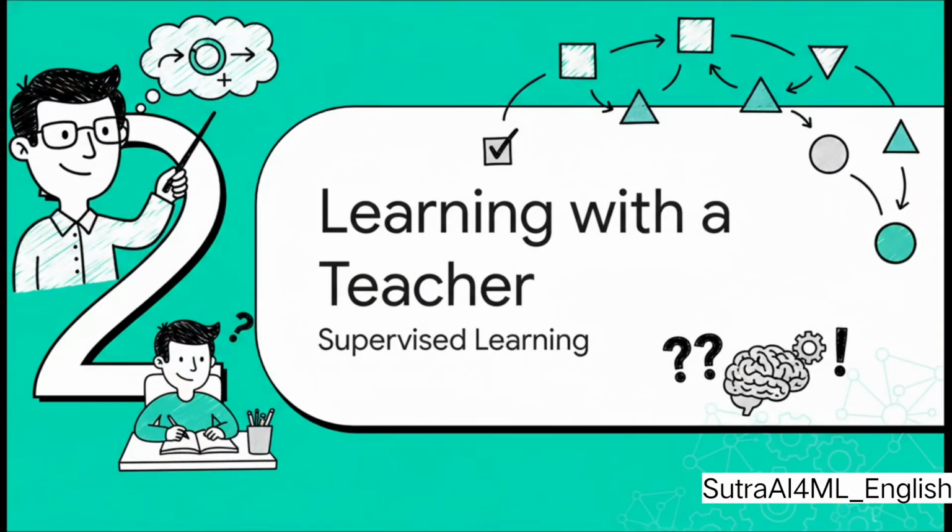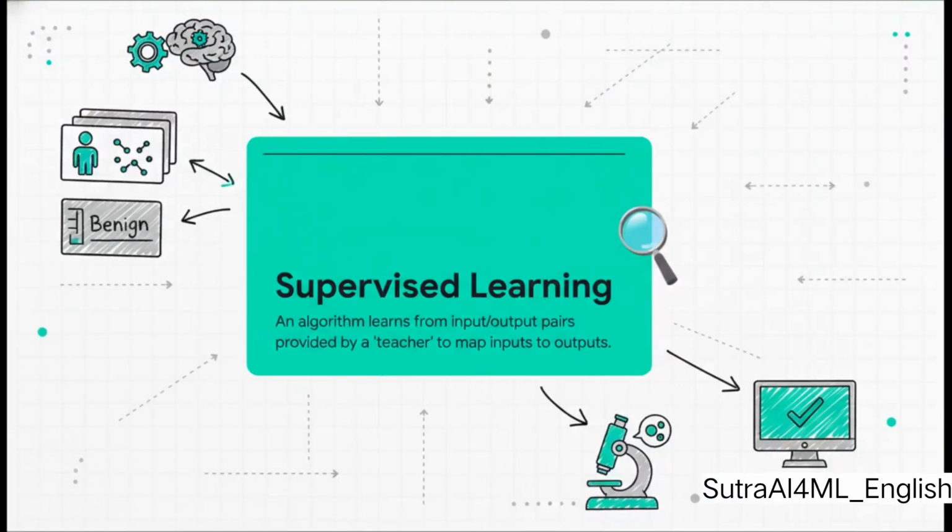So this type of machine learning we've been talking about, the one where we provide all those labeled examples, is actually the most common kind. It's called supervised learning. A really great way to think about it is like a student learning with a teacher. In supervised learning, we are the teacher. We provide the algorithm with the study materials. So we give it an input, say a medical image, and we also give it the correct output, or label. In this case, maybe benign or malignant. We do this over and over again with lots of examples. And just like a student studying with an answer key, the algorithm starts to learn the general rule that connects the inputs to the correct outputs.